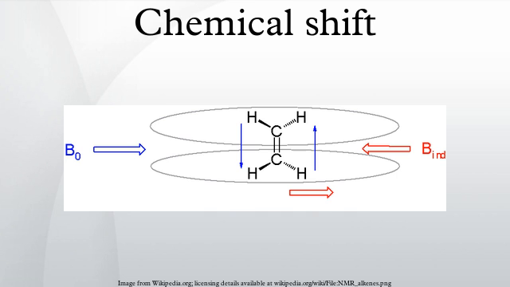The electrons around a nucleus will circulate in a magnetic field and create a secondary induced magnetic field. This field opposes the applied field as stipulated by Lenz's law, and atoms with higher induced fields are therefore called shielded, relative to those with lower electron density.